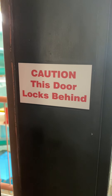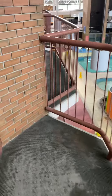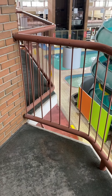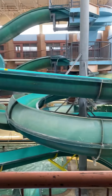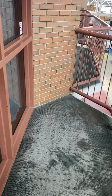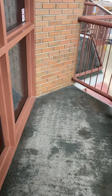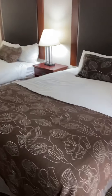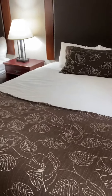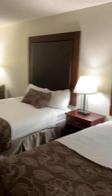Heads up — don't shut the balcony door if you're out there by yourself because it won't lock. They have a pool here. They used to have a hot tub but they did cover that up, so it's now just a basic pool with a nice big water slide. The balcony is actually a decent size so you can sit out here and relax, though it is loud when the door is open since there are kids at the pool.